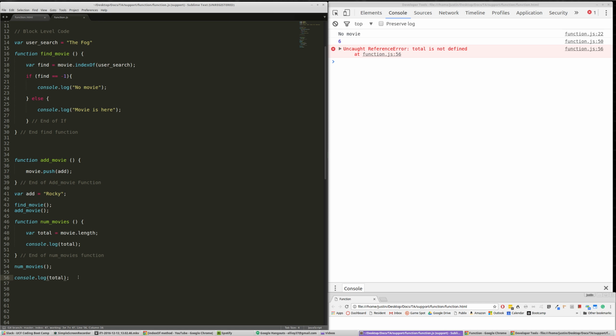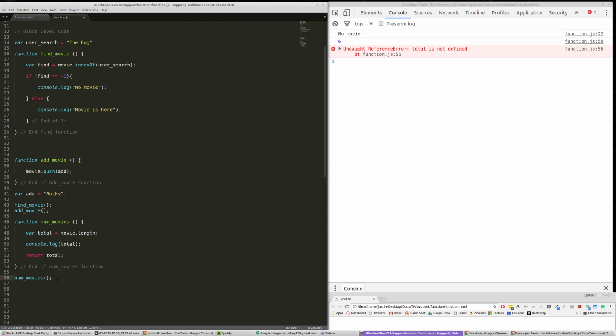What happens if we want it to exist outside and we want the user to be able to get the total number of movies and then be able to do something with it? Well, that's absolutely possible, and that is with the power of, let me get rid of this before I forget, that is with the power of the return statement. Notice that it went to a different color. It's a keyword. So we want to return total.